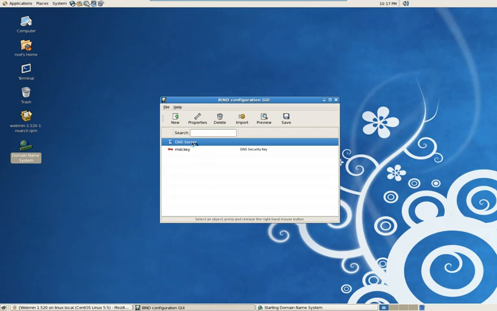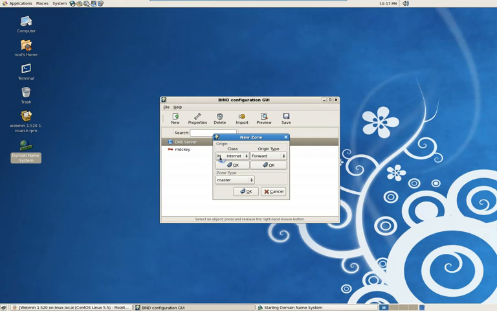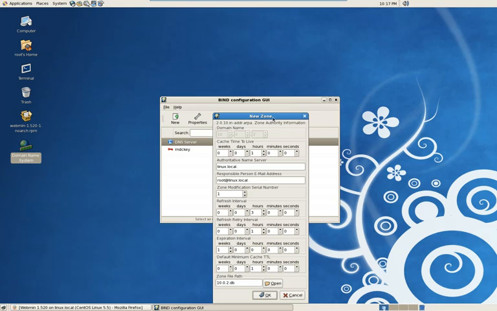Excellent. We're going to right click on DNS server. We're going to add a zone. This is our first zone. We're going to do the internet, and we're going to change this to the reverse zone. It's going to be a reverse lookup zone, IP version 4. Click on this. Let's add all three, and we're going to put our IP address scheme in there. Mine happens to be 10.0.2. I'm sure yours is different. And keep it on master and go OK.